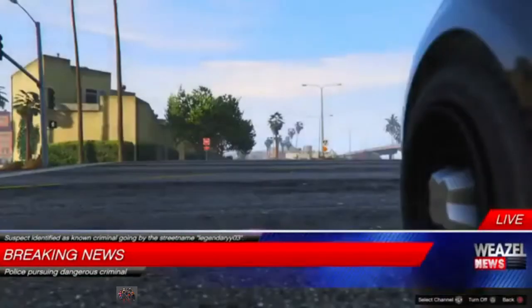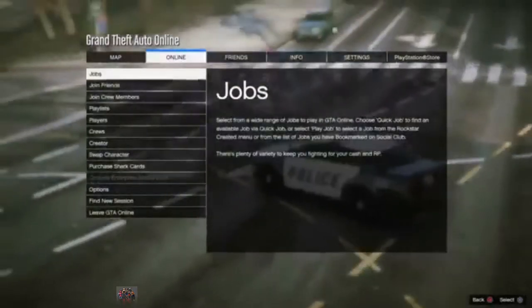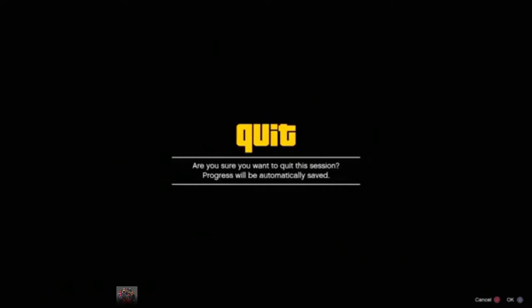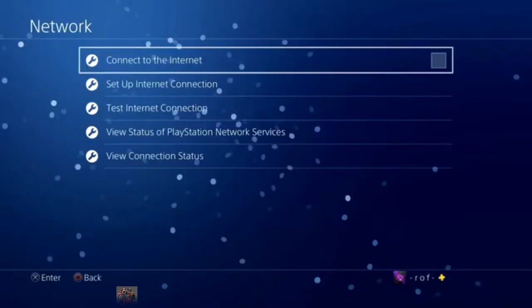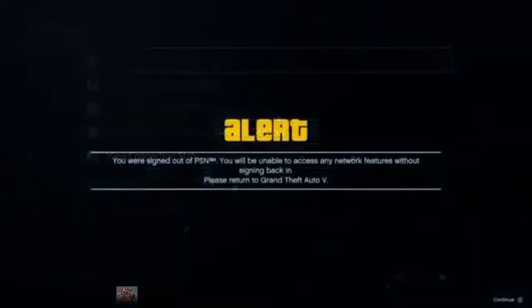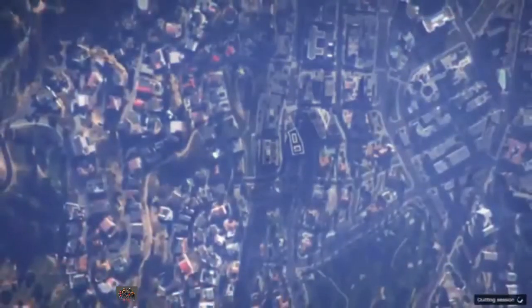Once you load into a channel where you can actually spectate people, all you're gonna do is just press options, go all the way down to online, and hover over find new session. Then you're gonna click on find new session, and you wanna stay on this alert. Once you are on this alert, go down to your network settings and disconnect from the internet. Then you wanna connect back to the internet, and now you wanna go back to GTA 5, so you will get this alert.